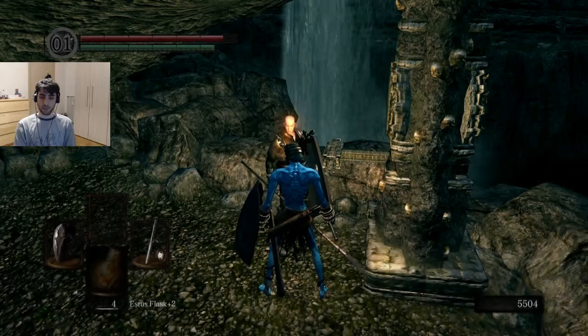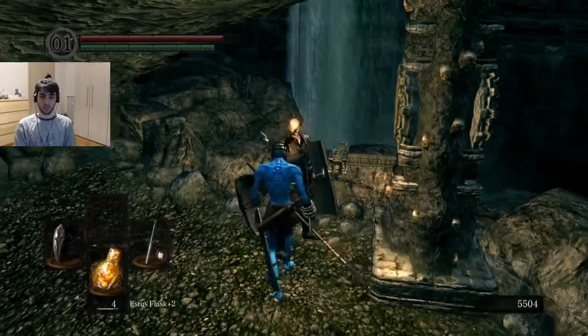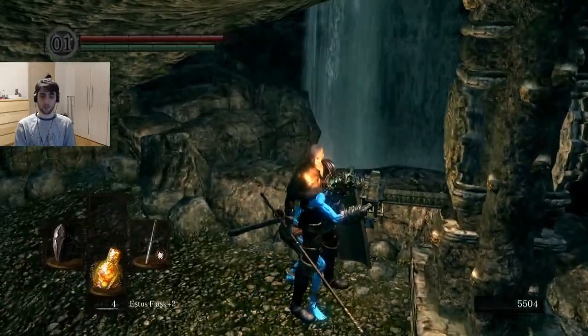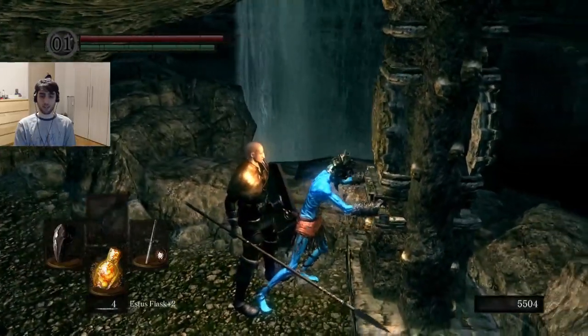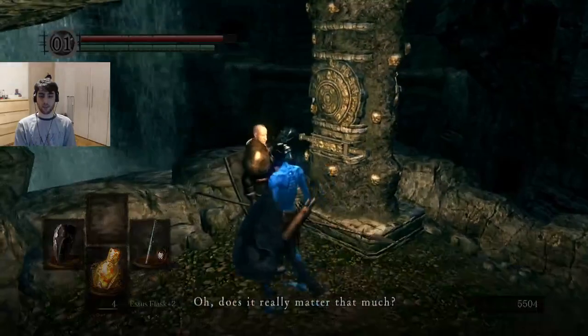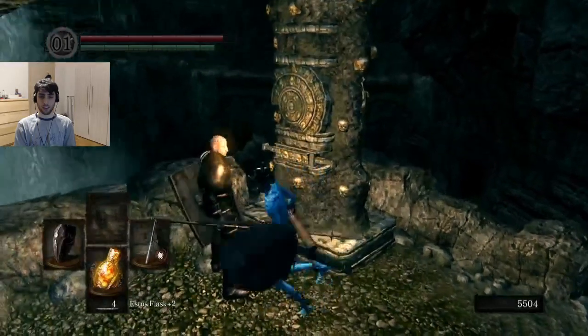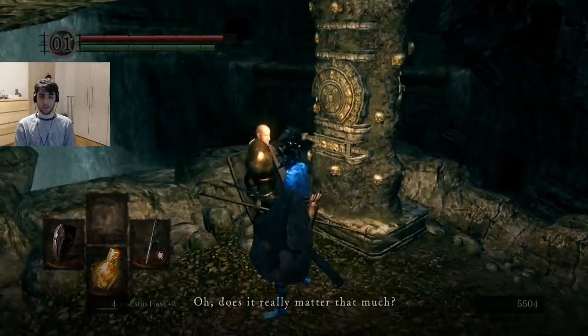Trusty Patches, yeah. He gives us a soul, so it's all good. We may kill him later on. Does it really matter? Come on, you're not making. Come on. Does it really matter?